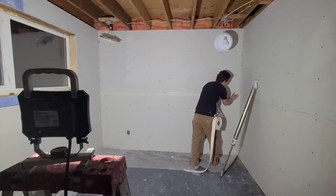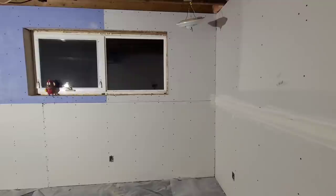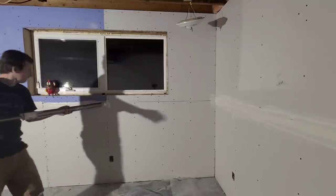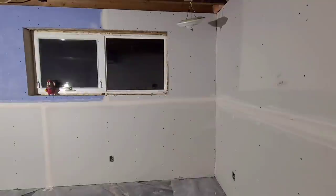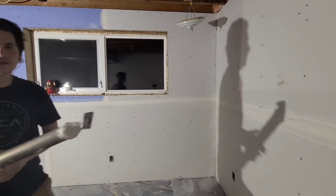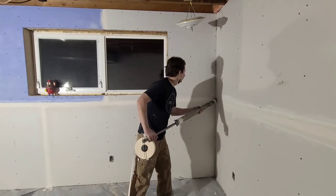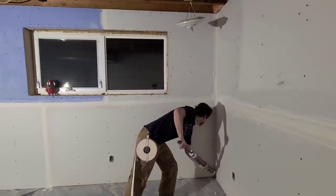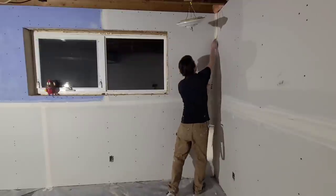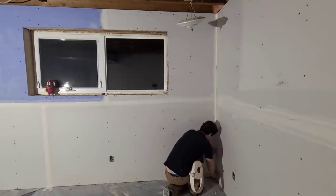Now typically when I'm taping an actual job, I don't do one at a time. I usually mud all the flats at once, then tape all the flats, and then wipe all the flats, and then I move on to the butts, and then I move on to the corners. And we do it in that order because the tools for doing the corners are different than the ones you use for the flats. So you have a corner applicator, put on the mud, and the tape goes on just like it would on a flat, as in by hand.